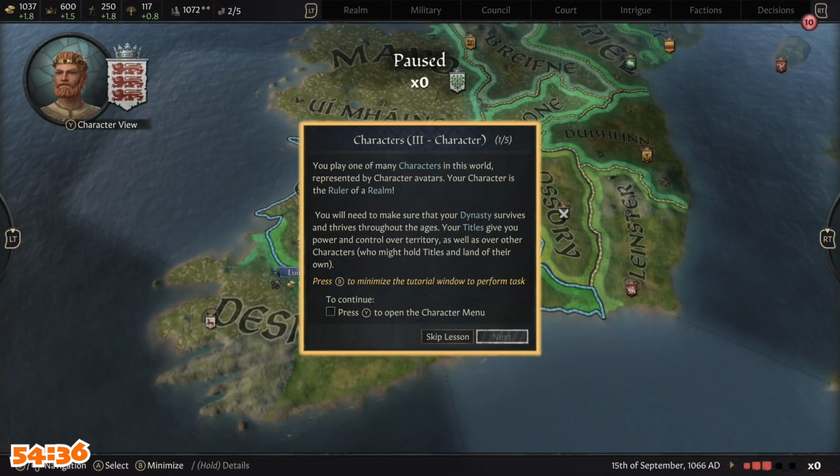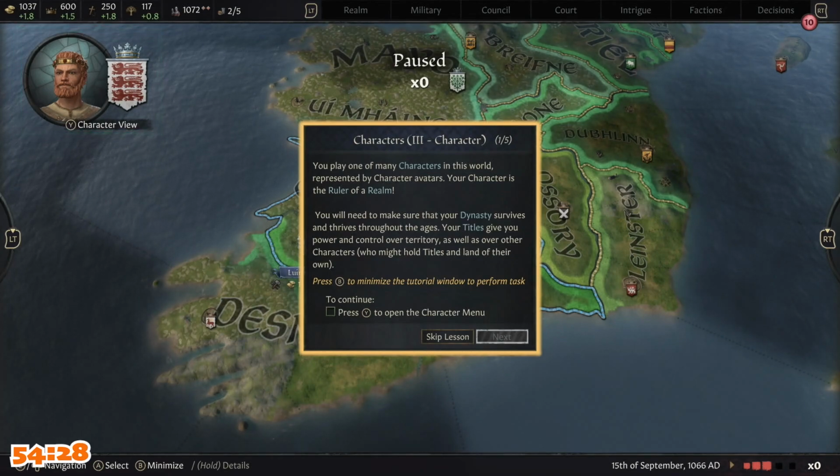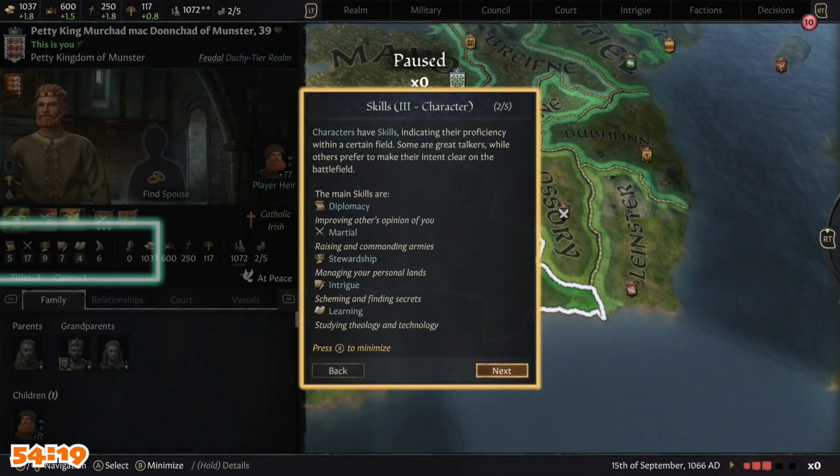Characters. You play one of the many characters in this world represented by the character avatars. Your character is the ruler of a realm. You will need to make sure that your dynasty survives and thrives throughout the ages. Your titles give you power and control. Right, okay, cool. So, press Y to open the character menu. We already did that one. So, it will make me do it bit by bit. Okay. Yeah, we did it.